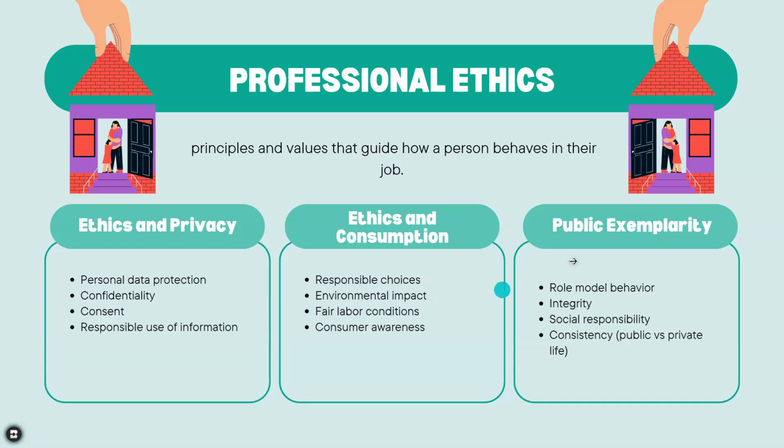And the last one, folks, is public exemplarity. It is the professional duty to visibly embody standards of integrity, a value that reinforces public trust. Some of the core characteristics are role model behavior, for example, when a teacher arrives on time and apologizes when running late. Integrity is one of the most important values we need to take into account, along with social responsibility and consistency between public and private life.